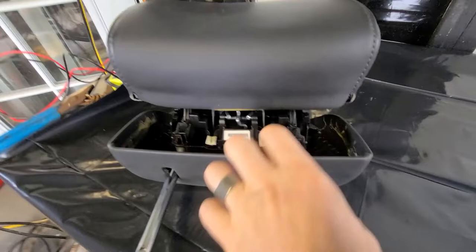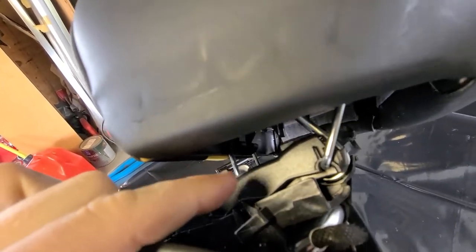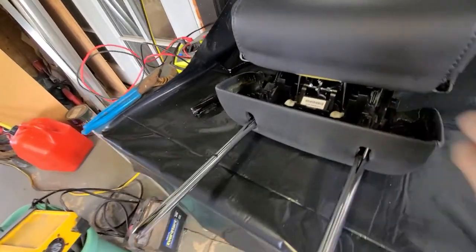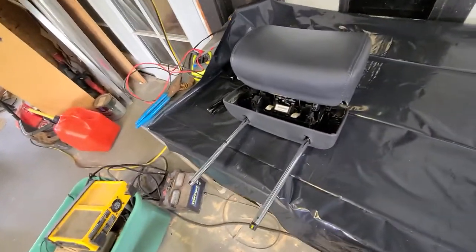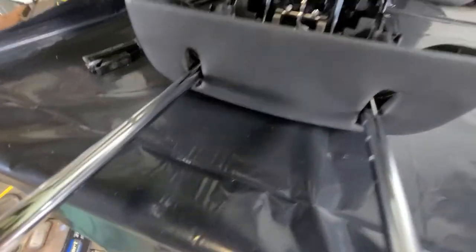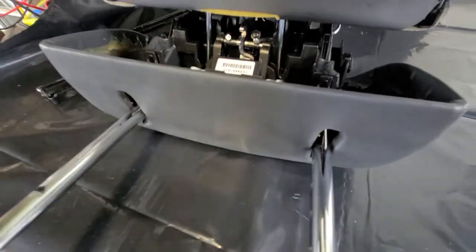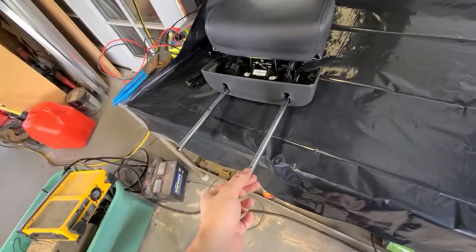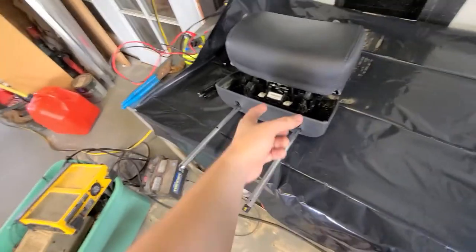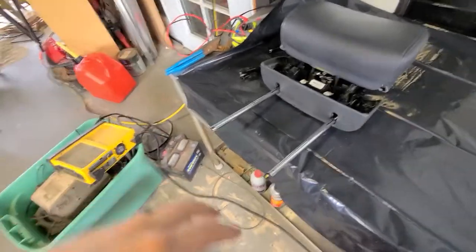For you guys wondering, that little metal bar right here does need to clip onto those little clips on the bottom of the headrest right where my finger's pointing. That needs to clip on there before you can actually start to compress it. But if it was electronically triggered, pushing it down should click this back into place. Because when we're pushing it down this isn't lining up with the bar, we think it's not clicking. So we're going to try to probe this now to get this lock to unlock, and then when we push it down maybe it'll re-lock back in the closed position.